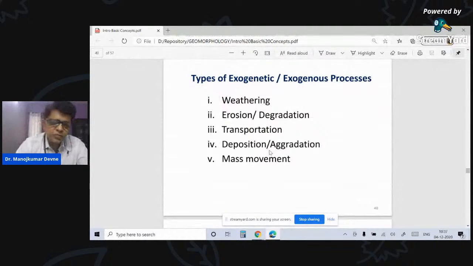Now, I could take mass movement and place it at the second level also, but we all know that all this happens together with each other, so it's very difficult to place them ahead of each other. I would say it's an integrated process altogether.